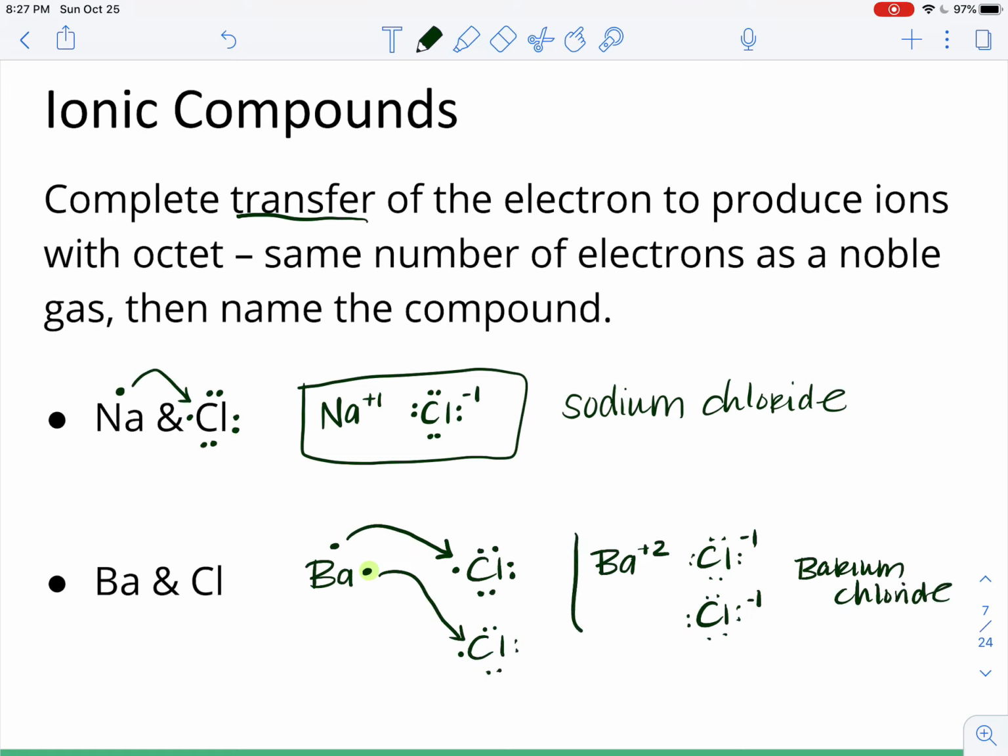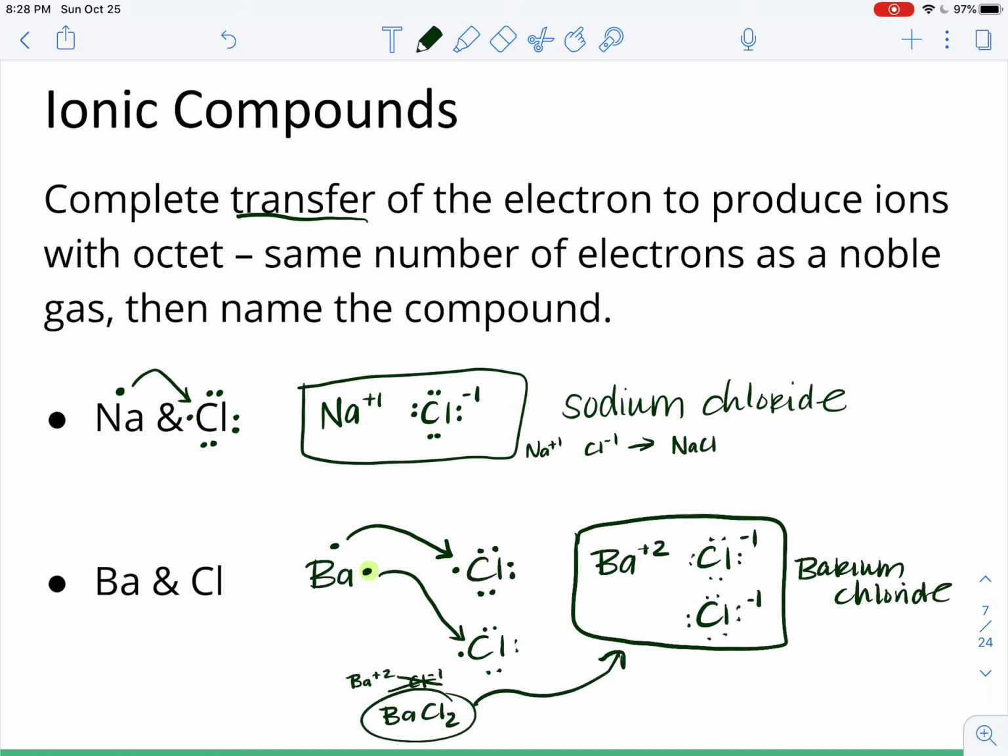All right, so remember, this is similar to what we had learned when we were formula writing. Like if you use your ion sheet, you can see that sodium is Na+1, chlorine is Cl-1. So to put them together, that's already a neutral compound, NaCl. When you look at barium and chloride, so barium is a +2 charge, chloride is a -1. So again, we can crisscross those numbers, BaCl2. So this is just representing the fact that we're going to need 2 chlorines to balance out that +2 charge on the barium.